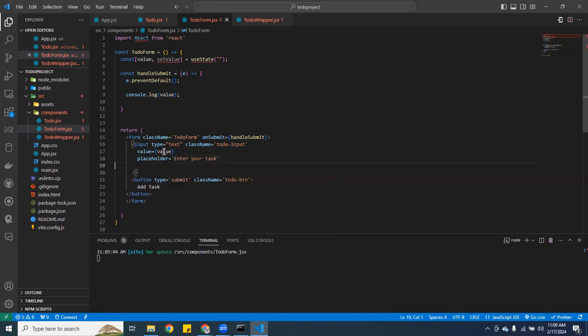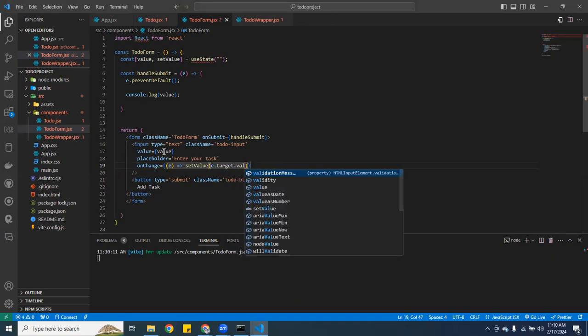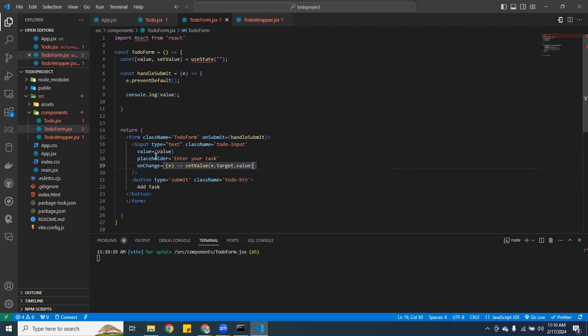Okay, so then down here, I want to do the onChange event, and here we want to pass an anonymous function. Normally we used to do document.getElementById and then preventDefault separately. This one you can actually do on the HTML, which is pretty cool. So here we want to do setValue, and we want to get e.target.value, of course. Whatever we input, we want to be able to grab it.